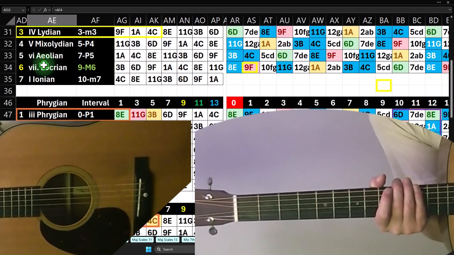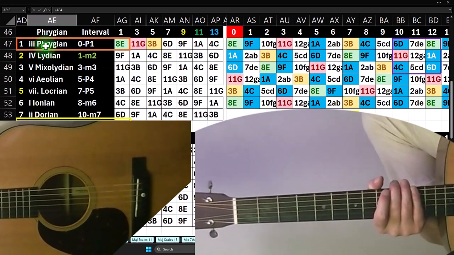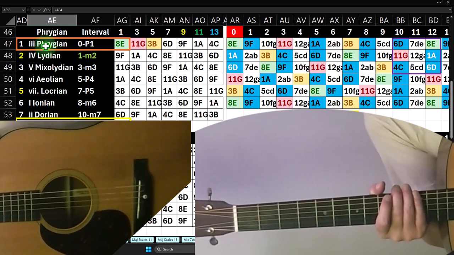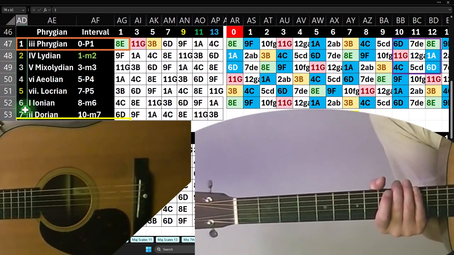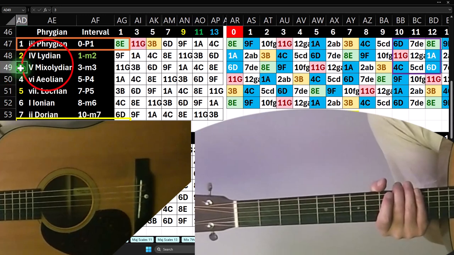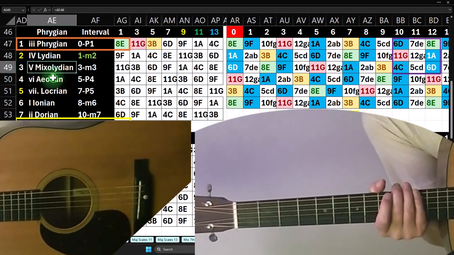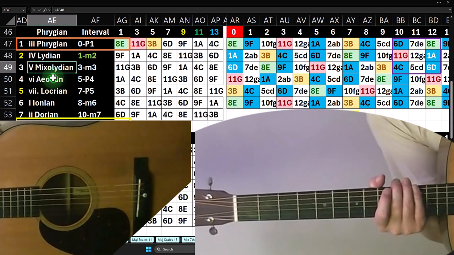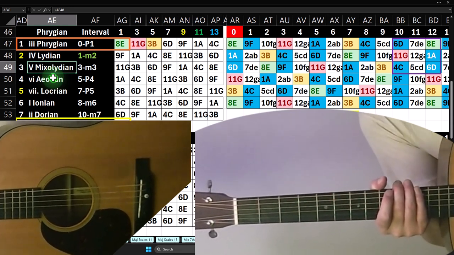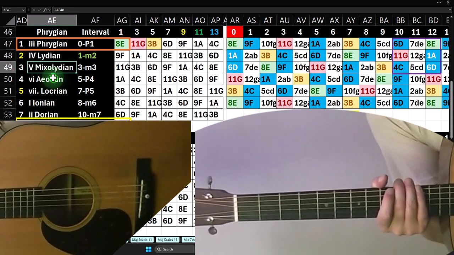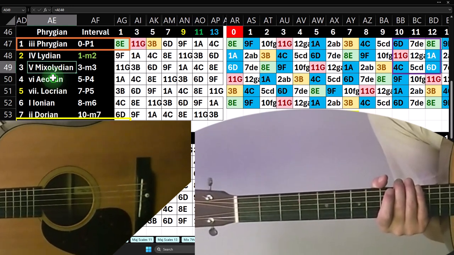3 minus 1 would be 2, it would be 2 steps down. So if I'm in the Phrygian mode, mode number 3, minus 1 is 2, plus whatever the relative position I'm in, such as plus 3 here, that gives me mode number 5, or the relative position 5 in comparison to the major scale, which I know the 1, 4, 5 are major chord constructions.